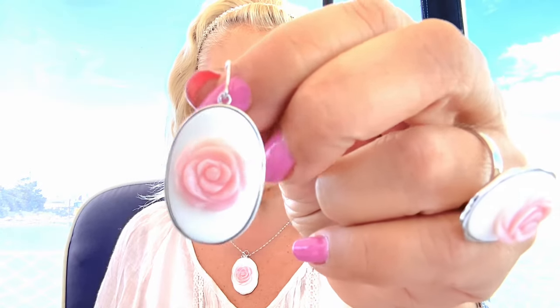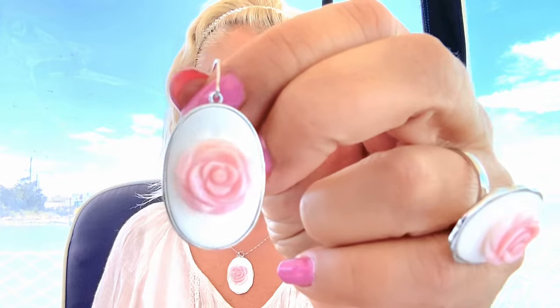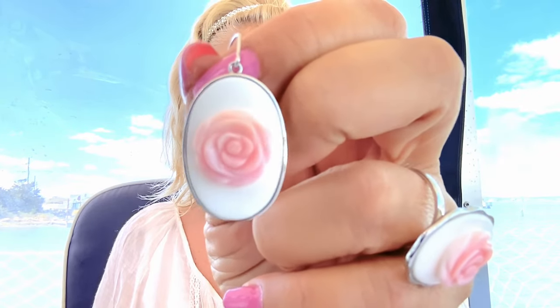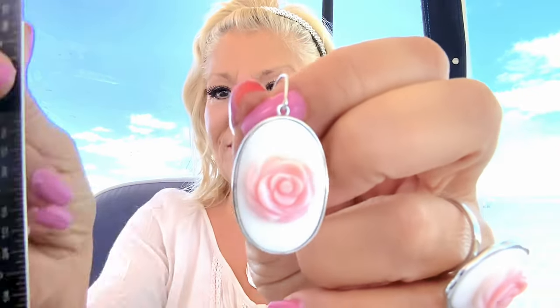Here are the matching earrings — exactly the same properties from the Pacific Style line by JTV. Shepherd's hook, hand carved pink conch shell with sterling silver. Item PCF605, five payments of $17.99, 33% off the JTV price. About one and a half inches drop, three quarters of an inch side to side. When you see these all together it's like a breath of fresh air — I think about spring and summer, just very clean and fresh.